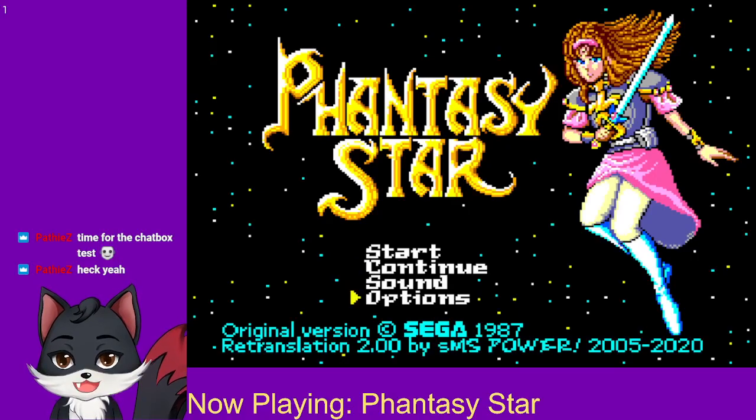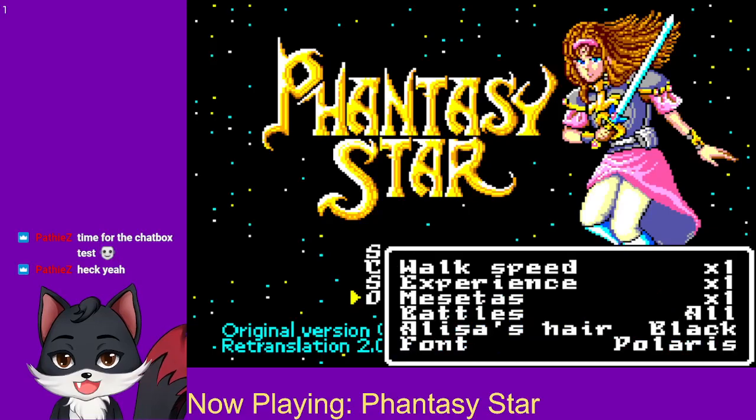So, this is a little different than Vanilla Phantasy Star, as usual. I got a ROM hack on. I have a retranslation, which gets the names correct. And I also have a hack on here that adds a little option menu. You can increase the walk speed. More importantly, you can jack that experience up. The Mesetas up. We're gonna half the encounters. And we're gonna make it so that the main character's hair stays brown like it's supposed to.